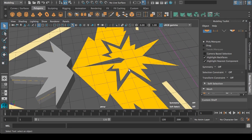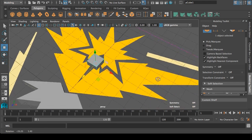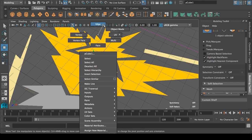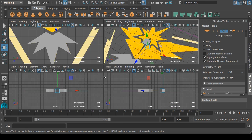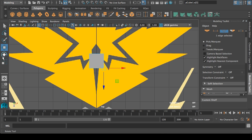So what we're going to do next is we're going to go ahead and make another cube and make the outline of the beak. This is going to be used for later when I do a Boolean operation to cut the beak out of the main body object. So I'll get to that later. Right now we just need to make the beak, and it's really easy. It's just the four corners.